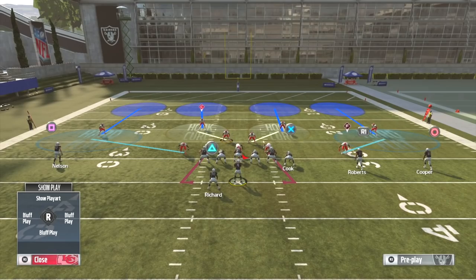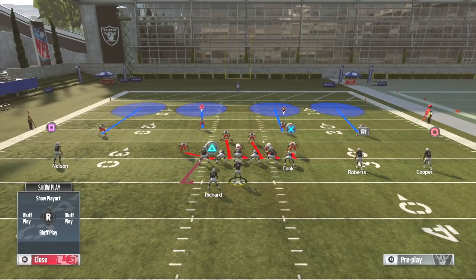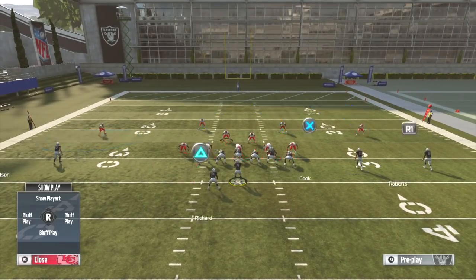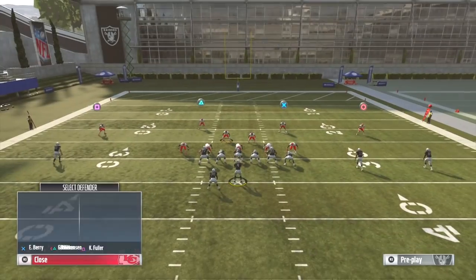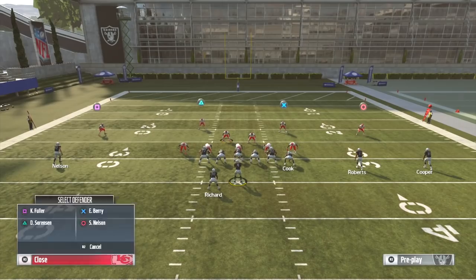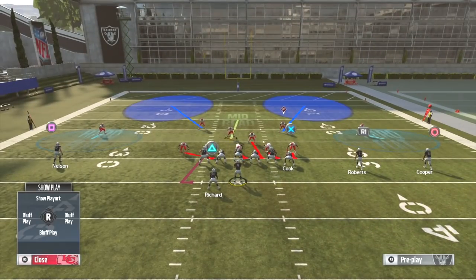So here's what you're going to do. You're literally going to base a line. You're going to press R1. You're going to blitz all your linebackers. Double tap triangle. Put your square guy in a hard flat. Double tap triangle. Put your circle guy in a hard flat. Double tap triangle. Put your triangle safety in a deep half. Double tap triangle. Put your other safety in a deep half. Then you're going to use this guy.